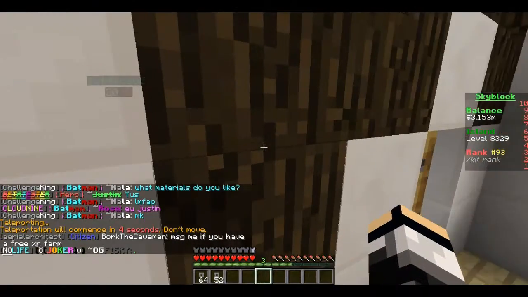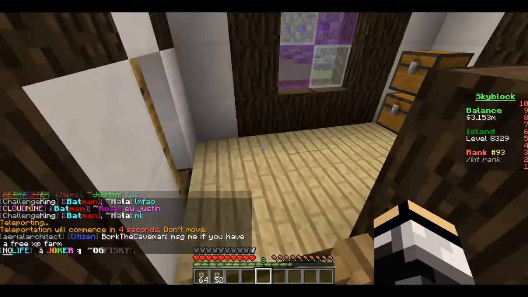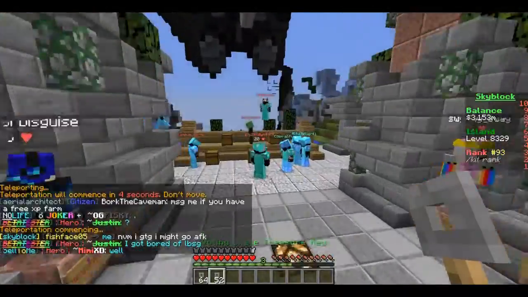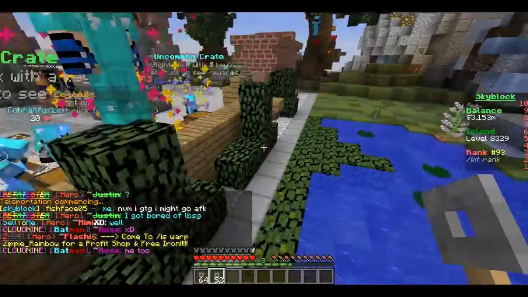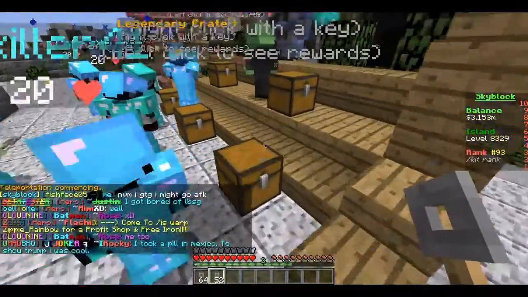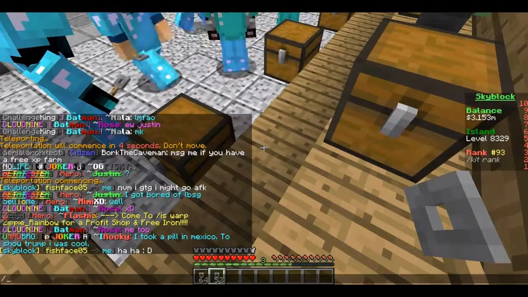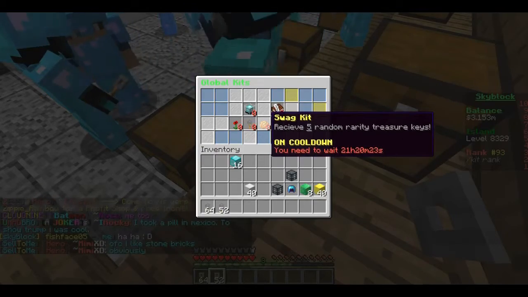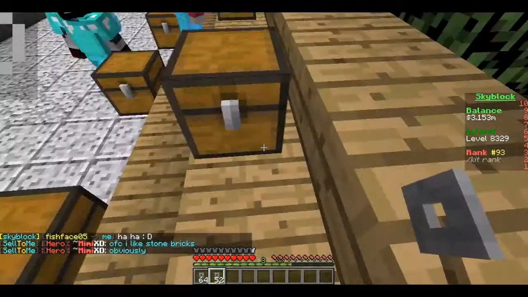We're doing pretty good here, and we've still got half a stack over just two. We've still got about two stacks left, so let's carry on going. And we've also got G kits to open within an hour and half an hour, and we've got swag kits too. So here we go.